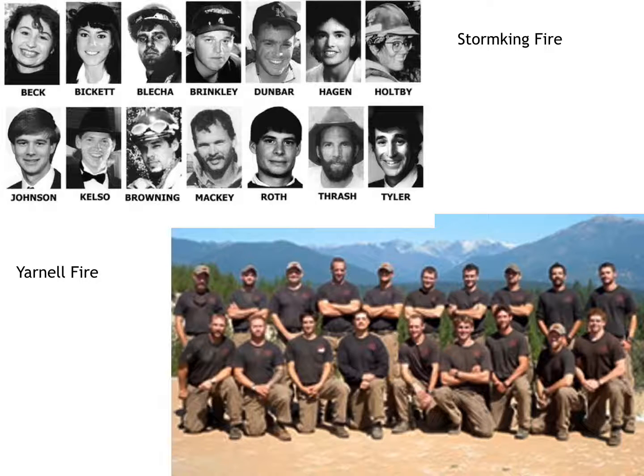This thing's about 60 degrees. And the fire was about a mile below them at the time, and what they were trying to do was clear the area and do clear cutting and some back burns to get the fire extinguished. What ended up happening, though, is a massive wind change due to just typical incursions that happen every day in western Colorado in the afternoon.